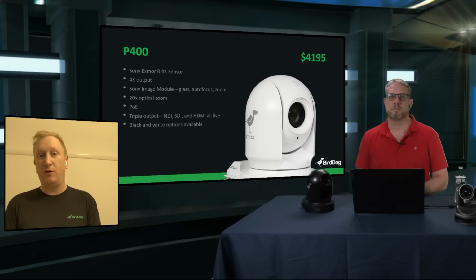And they're all live at the same time. So you can have NDI going out to one feed, you can have SDI or HDMI going out to another. And the beautiful thing about using the NDI is, as we said, it's a single cable solution. So you can run a single cable to it. You can access them all from Cam Control anywhere on the network. Adjust all of the color properties.